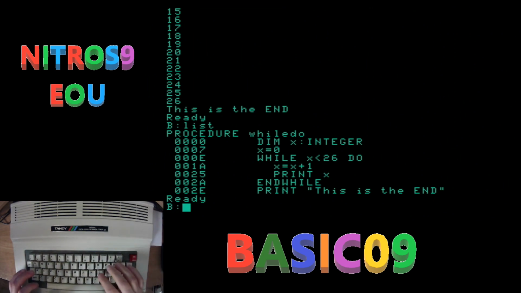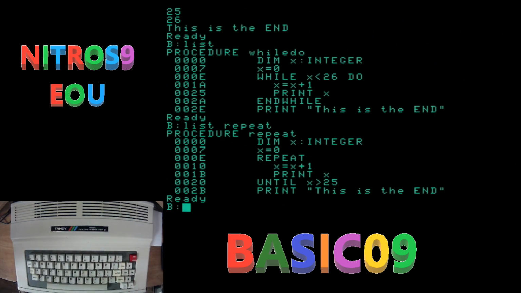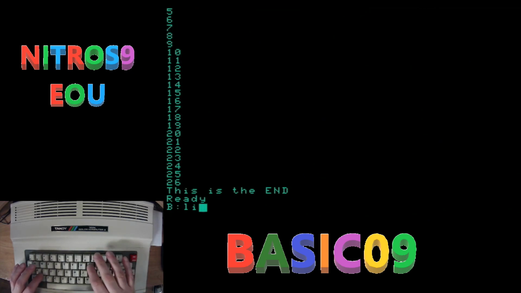And now the next loop to look at is the repeat-until loop. As you can see from this sample program, the structure of the loop is that you do something, then check the expression. If the expression is false, then you go back and repeat the body of the loop. Since the check is at the bottom of the loop, it will be executed at least once, and the loop will continue until the expression is true. So same thing, if you run that, it does the same thing.